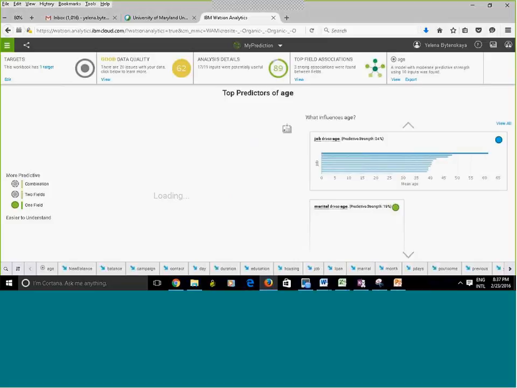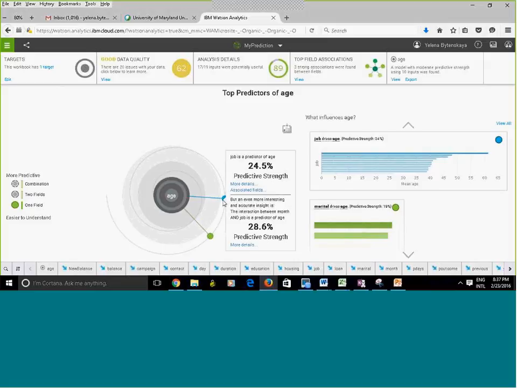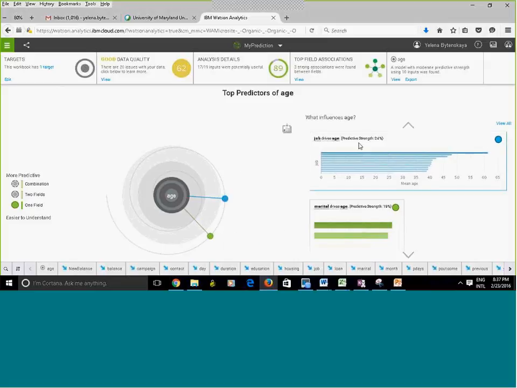What it did in here is created it. It's telling me which of my variables predict the age, like natal status, just for some reason. And the closer this pin is to the center, the stronger the predictor.